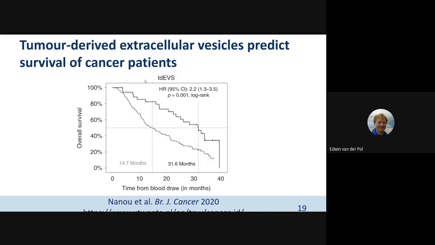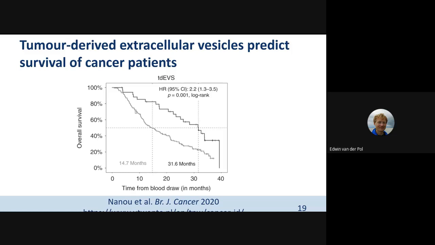And the typical plot to do such a study is a Kaplan-Meier plot. So here you can see an example of this plot from her study, overall survival versus, in this case, time from blood draw in months. And in dark gray, the group which had less than 20 tumor-derived EVs, and in light gray, the group which has more than 20 tumor-derived EVs per 7.5 milliliter blood.